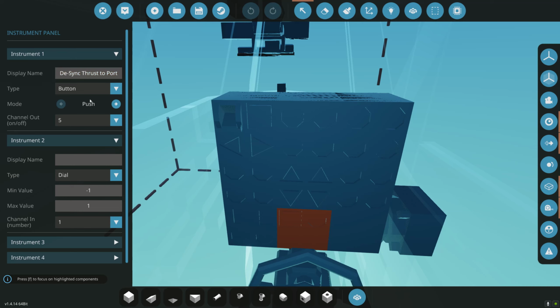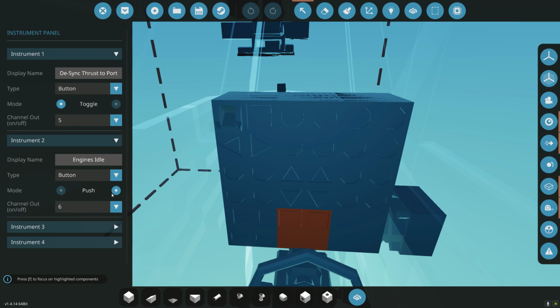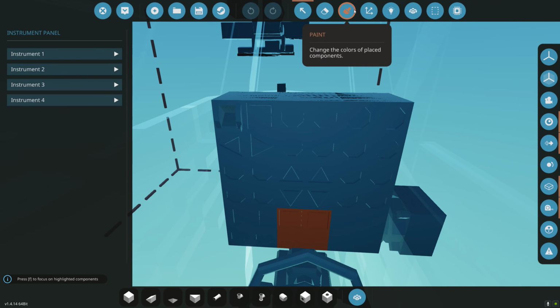Desync thrust to port. Okay, that's fine. That's going to be a button. That's going to be a toggle. All right. Then the next one here, that's going to be 0, or let's see, engines idle. Engines idle. That's going to be a button. That's going to be a push. All right. So let's look at it.